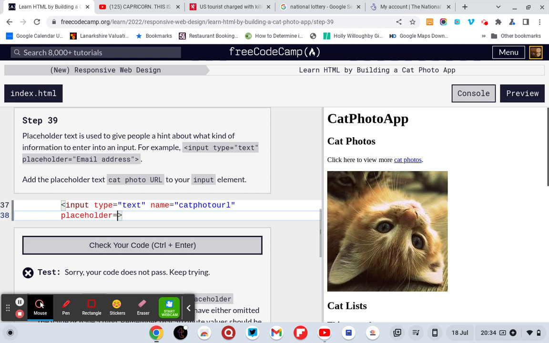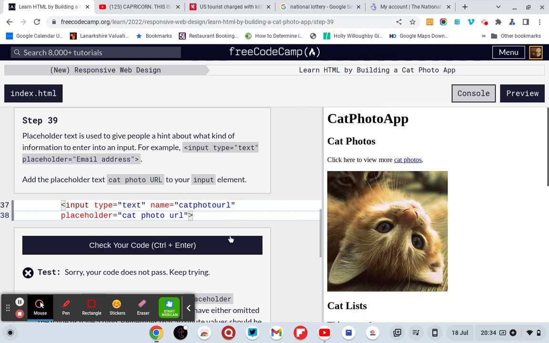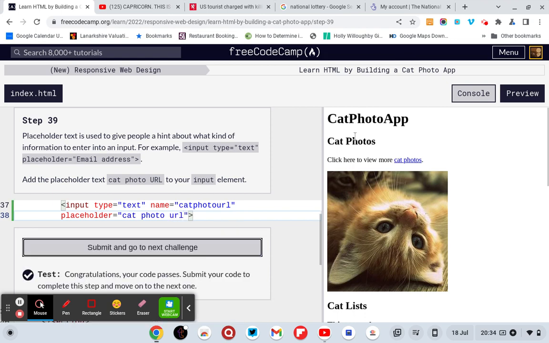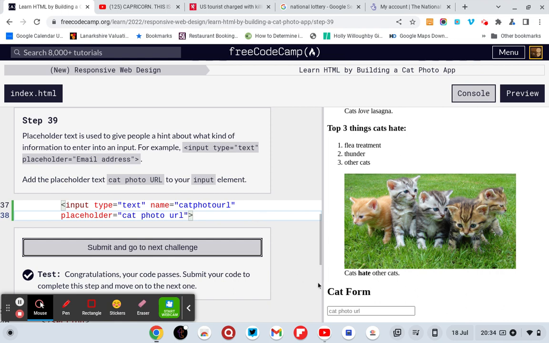Placeholder equals, in inverted commas, cat photo URL. So cat photo URL. Basically we're putting a placeholder inside the text box.